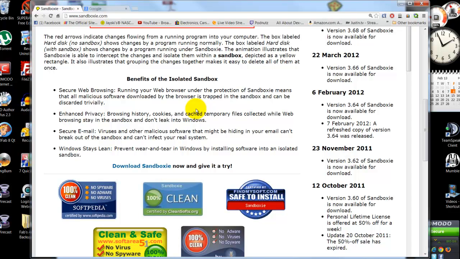So if you have any threats and you delete the contents, you've deleted the threats also. Now, enhanced privacy here. Browsing history, cookies and cache, temporary files collected while web browsing stay in the Sandbox and won't leak out into Windows. Secure email. Viruses and other malicious software that might be hiding in your email can't break out of the Sandbox and infect your real system.